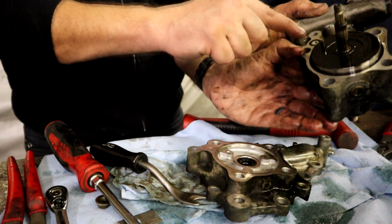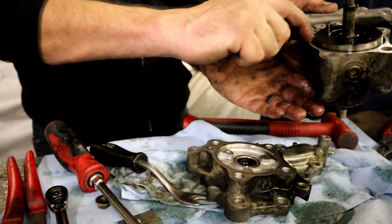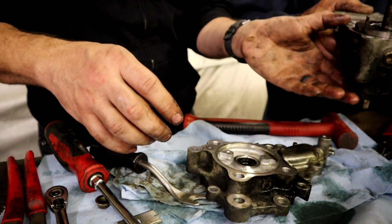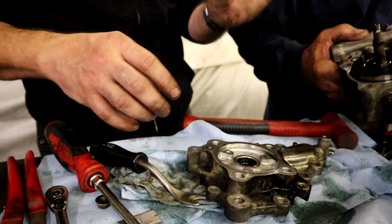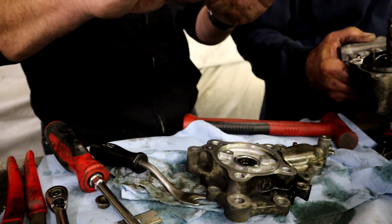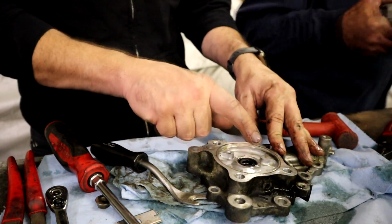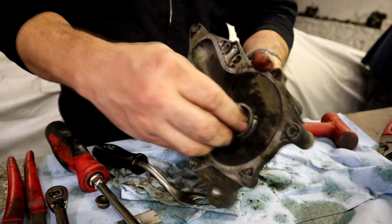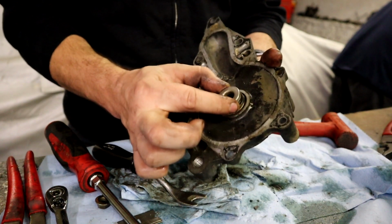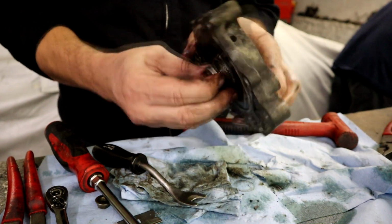I think it's going to be a lot easier, but we've got an O-ring here and then an O-ring here. Both are going to be replaced. I don't think I'm going to touch anything else because the hydraulic side of this pump wasn't leaking. So I'm going to work with this because this is what was leaking, and we've now disrupted this. So this seal is bad here. This seal isn't working like it's supposed to. You guys can see, the other one is sprung. There's a constant pressure here. So the spring in here must have collapsed.